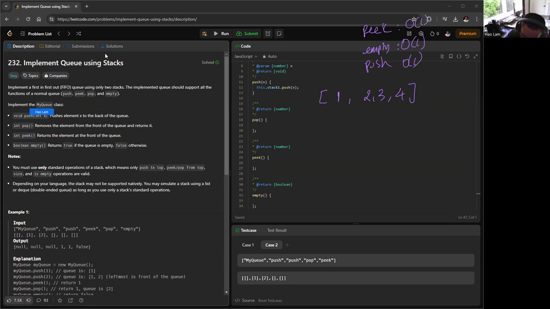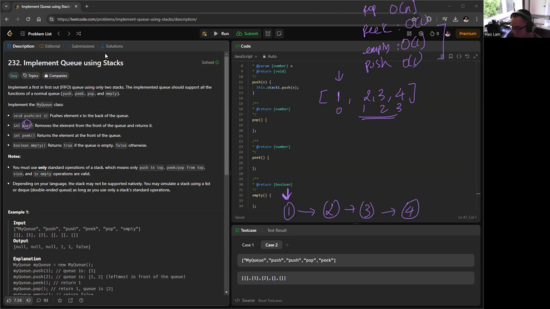But pop, if we pop, we have to pop on the left side, right? Because this is a queue, first in, first out. Here is our queue, 1, 2, 3, and 4. So this is the head of the queue. Because one is pushed into the array first, we need to remove one first. But if we remove one, we need to reassign all of the indices, so that is O(n). So pop is O(n). So every operation looks good except the pop.